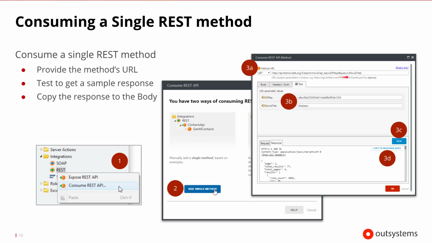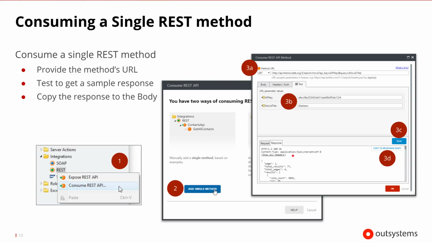So we would use its URL, and we would go ahead and set the right method for that particular type of URL. And once this was ready, if there were any parameters, we could go ahead and add those parameters, but then we click the test button. And once we click the test button, down in the response below, we'll get some sort of response from that server. In this case, we got a successful 200 OK response with a structure of JSON that's showing us the information coming back from this particular type of RESTful API.